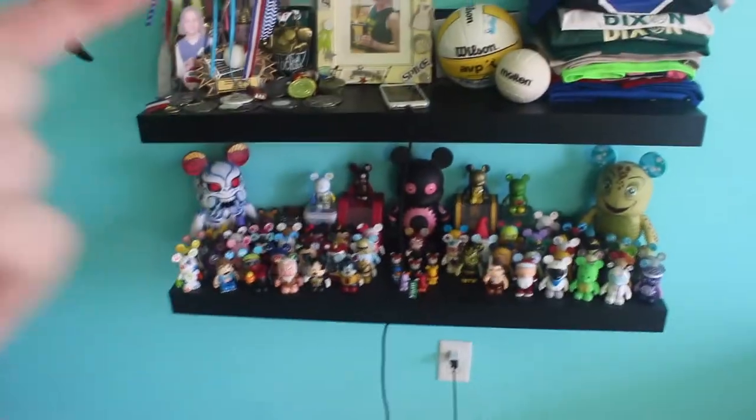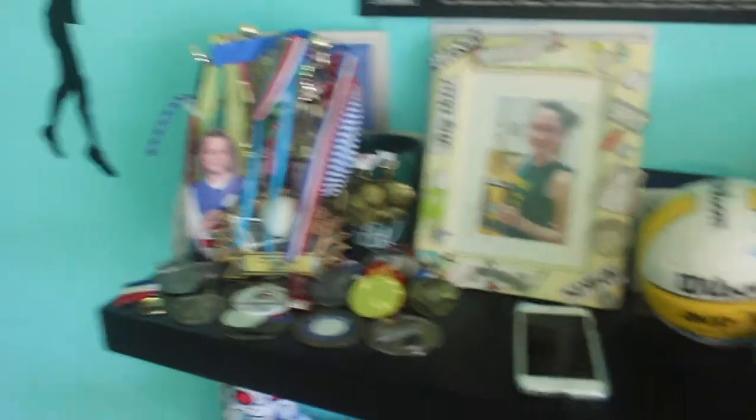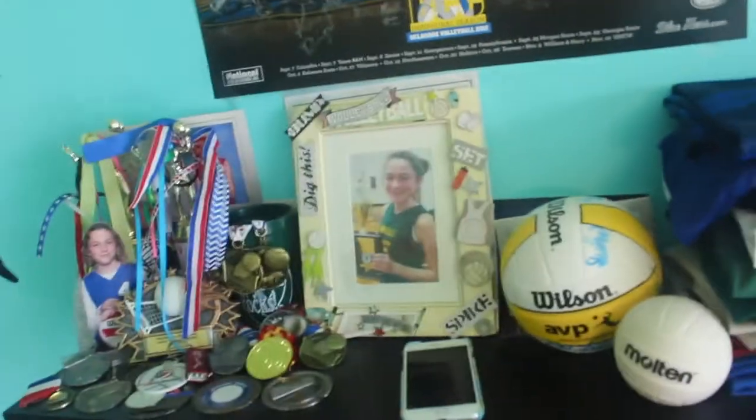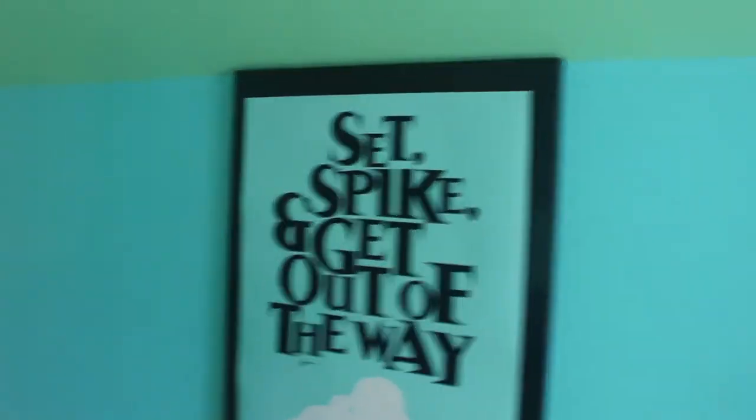Moving on, I have these two shelves. I have some cords down there — I like to charge stuff. And then I have my phone charging right there. And then I have most of my vinylmations right here — I used to collect these like years ago. And then I have a lot of volleyball stuff. Some embarrassing pictures that are like eight years old. So I have like medals and just ribbons and stuff that I've gotten over the years. And then I have all my jerseys right here. And then I just have some posters up here that I'm probably not going to keep either. And then moving on, I have this giant sign that I'm probably not going to keep either. And then down here, I have this cute little hot air balloon that I don't know where it came from, but I really like it. And this box is my workout stuff — sports t-shirts, all of that, my bag for tennis and just like everything that I need to do sports in.